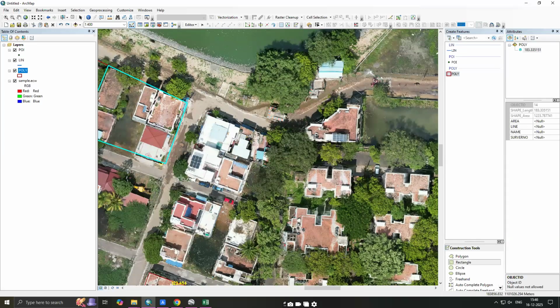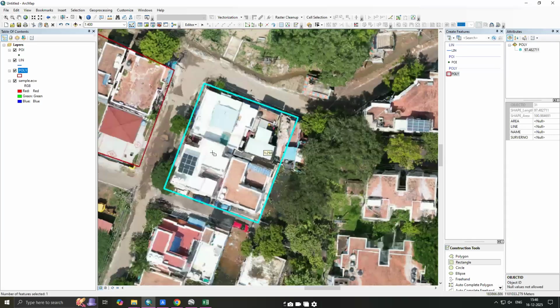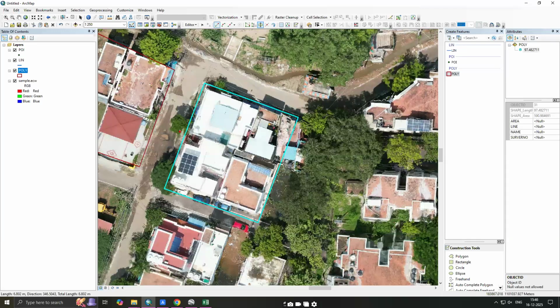Since this option is highly useful, I'll show you exactly how it is done. Polygon, I'll select one rectangle. See, this is considered to be four properties because these four are different buildings. Now let's select cut polygon. I'll cut one portion. So now in one go, I have got four polygons easily. That is why we mostly use cut polygons.